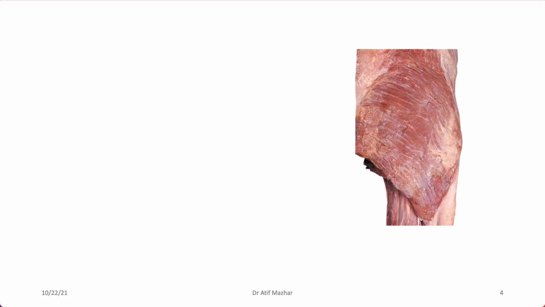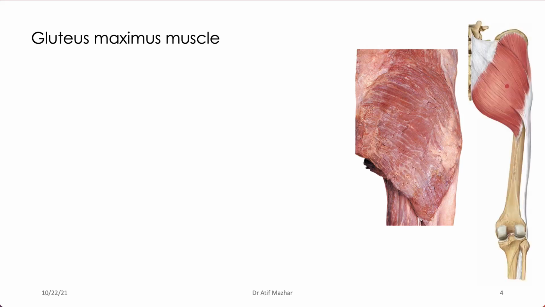Now we are looking at the back, and this is the gluteus maximus. This is the real picture of a gluteus maximus after removal of the fat, skin and superficial fascia. So this is the whole bulk of the gluteus maximus, one of the bulkiest muscles of the human body. The name says it is the big one, maximus. And you can see a drawing of the same gluteus maximus. You can see its proximal and distal attachments, and it ends its journey into this band, and that is my iliotibial tract. We talked about this band in the lecture on the anterior compartment of the thigh.